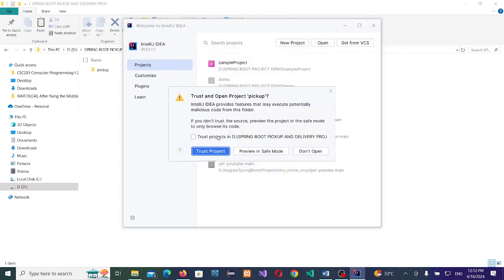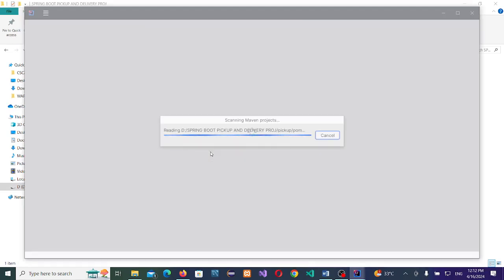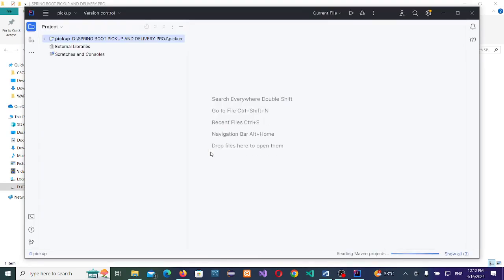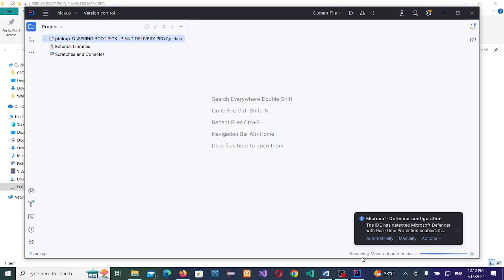Then it asks you to trust this. It is trusted. It contains no virus. So now it has opened your project and it is trying to resolve the dependencies you have chosen.